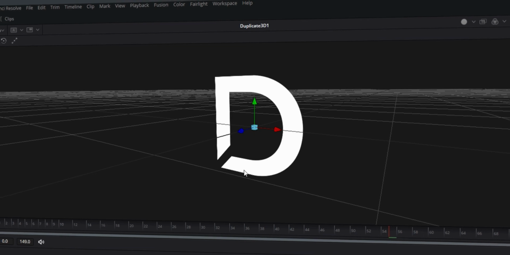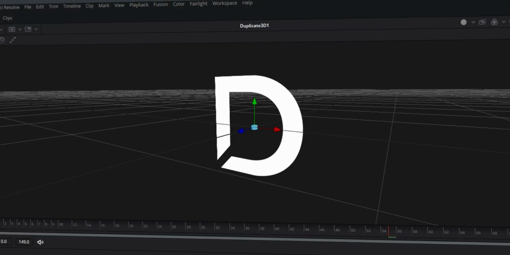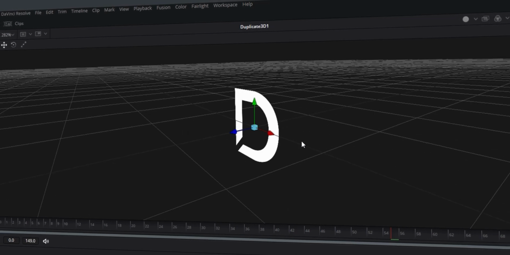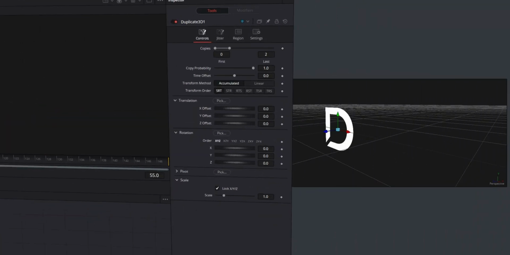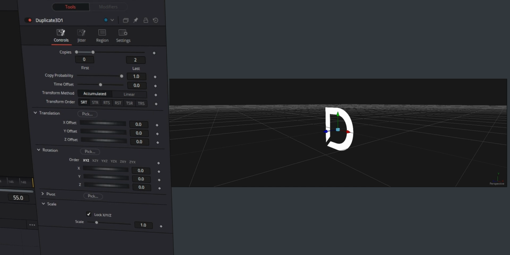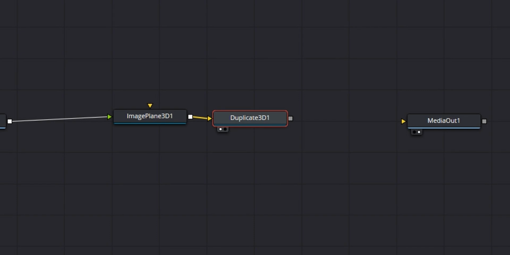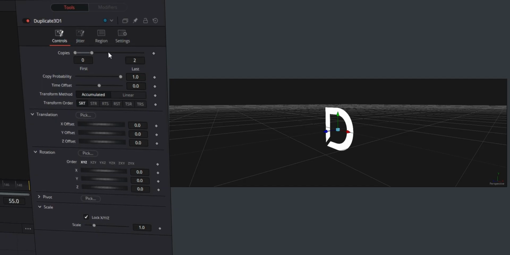And now what we want to do is basically duplicate our 2D image. So much so, it gives the appearance of 3D. Well, it is actually 3D. But do bear in mind, when we do this, your computer, depending on how powerful it is, might get a little bit slow. Heading over into the top right corner, we have our Inspector tab. Now from here, you can control almost anything about any node anywhere. We have the duplicate node selected, so all of the controls show up in the Inspector tab. And from here, you can see the number of copies.